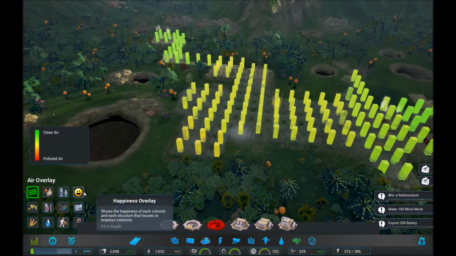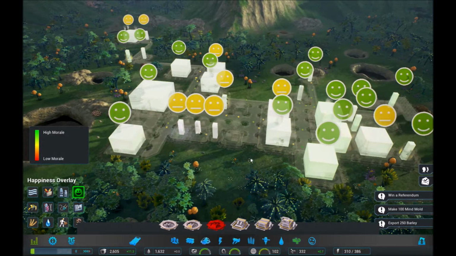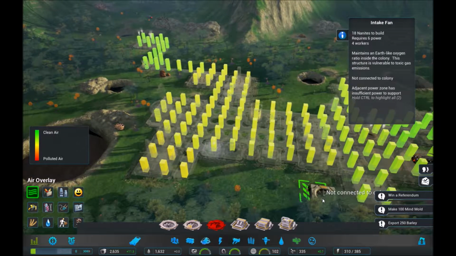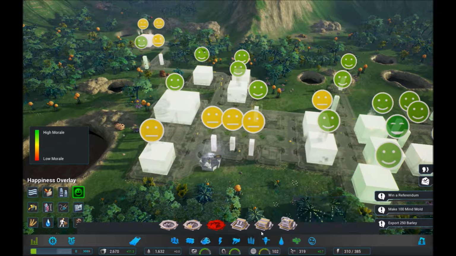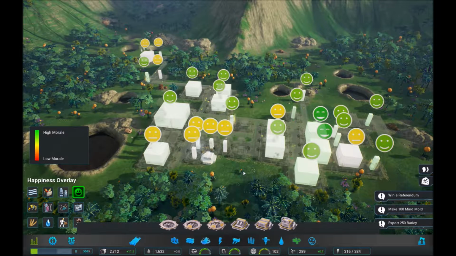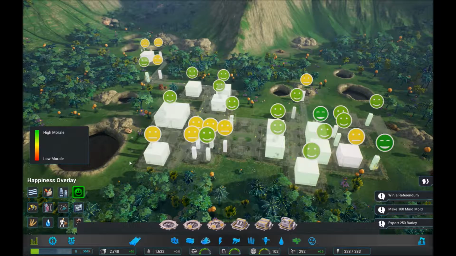Okay, is there a happiness overlay? So, they're probably not very happy because of the poor air quality, so let's work on getting this hopefully resolved here very quickly. So let's go ahead and put one of those in, and let's do another air filter right there.